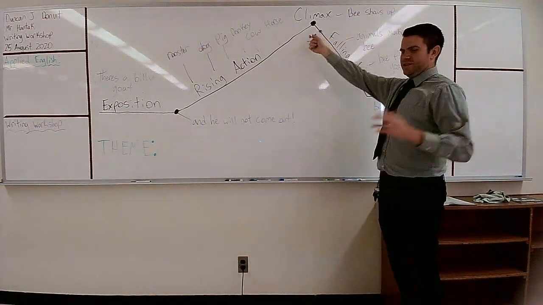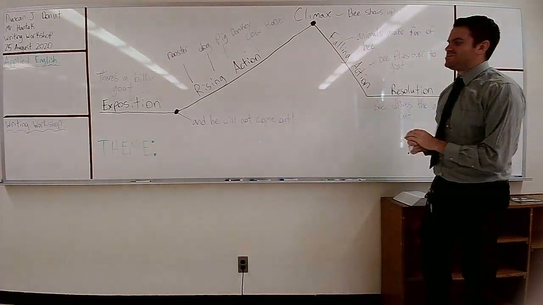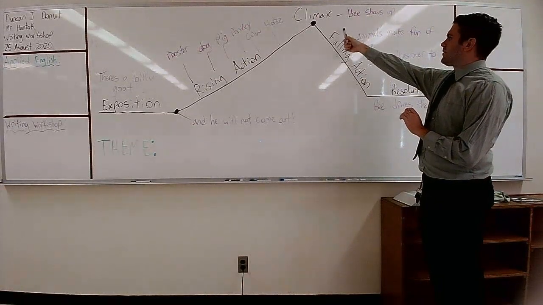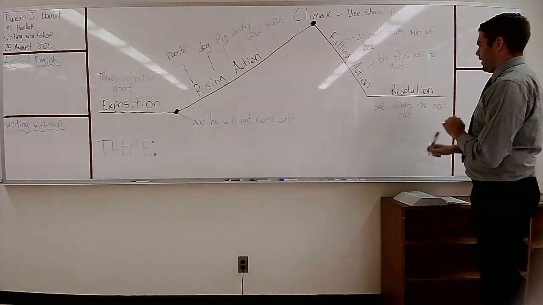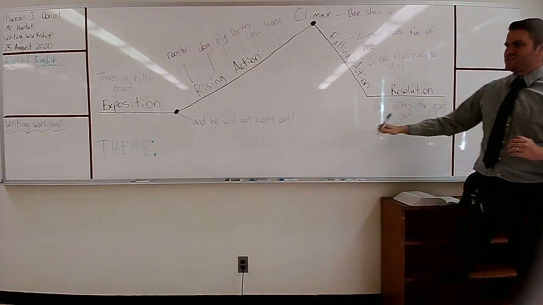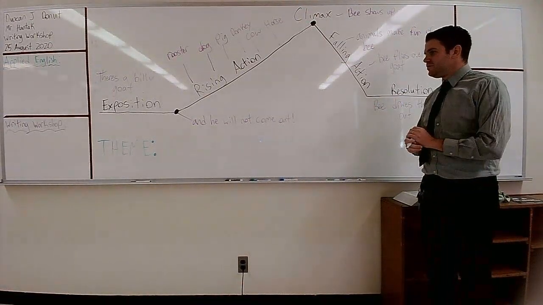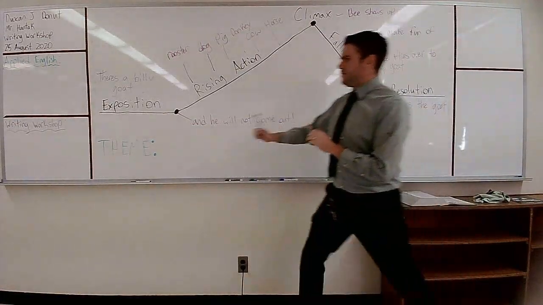Until the hero of our story, technically, it's a little late for a protagonist to show up, but that's a children's story for you. Bee shows up. In the falling action, Bee is able to actually get the job done to drive the goat away. And at the end of the story, this conflict, the goat not coming out, is resolved. The goat came out.